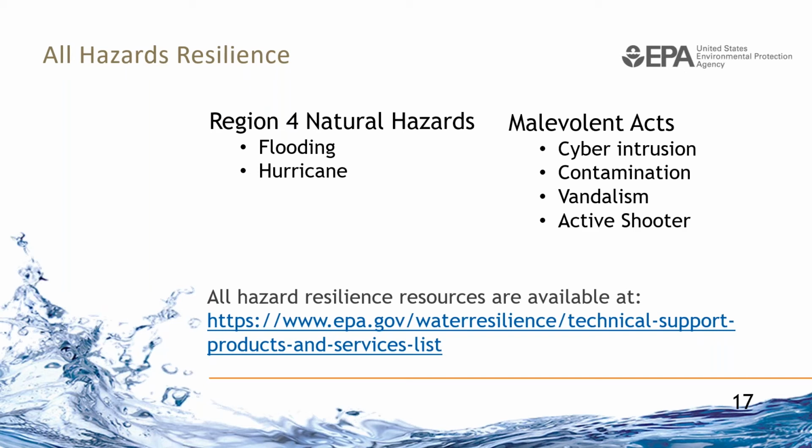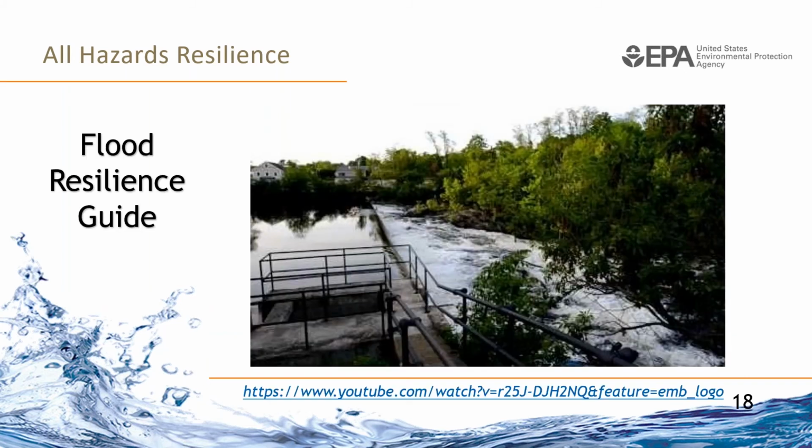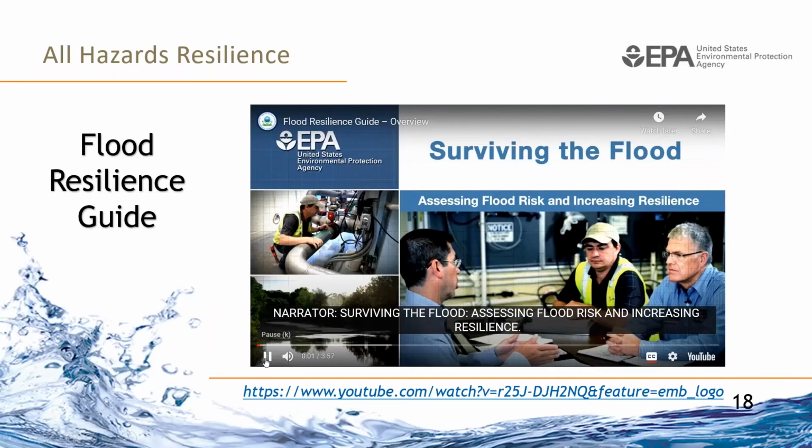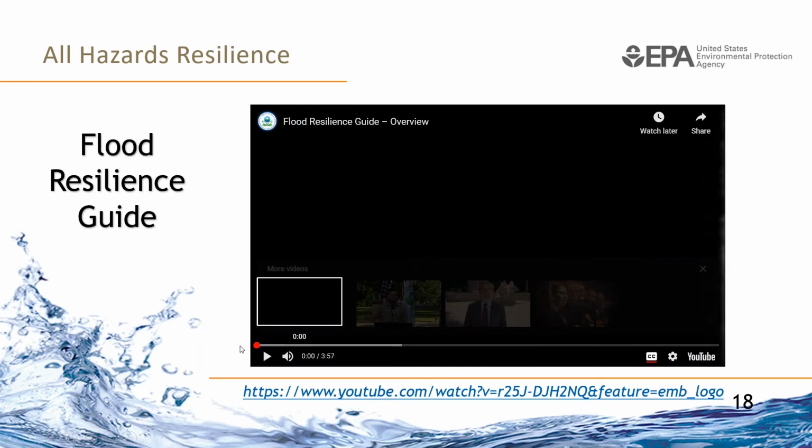And then here up on the slide, this is a link to resources that we currently have available to help you with these threats. Okay, so now I'm going to share this video as an example of one of the resources that we have available to help utilities in planning to mitigate against the threat of flooding. EPA has other guides to address drought, power outages, earthquakes, and other hazards that your utility might face, but we thought that the flood resilience guide would be a good one to take a look at. So let's take a minute to watch this video about this EPA resource.